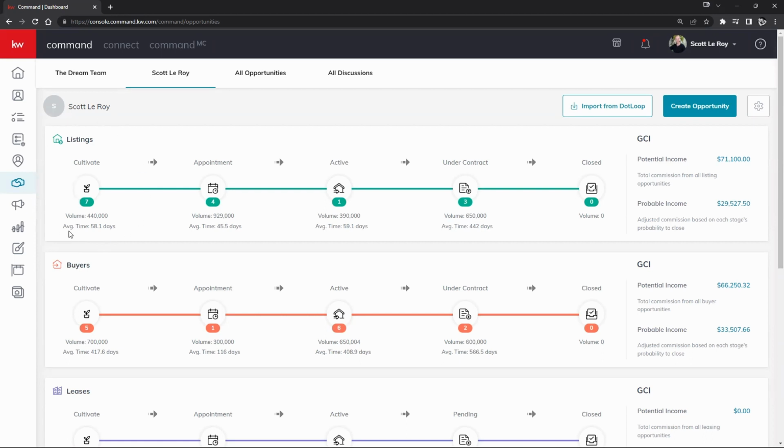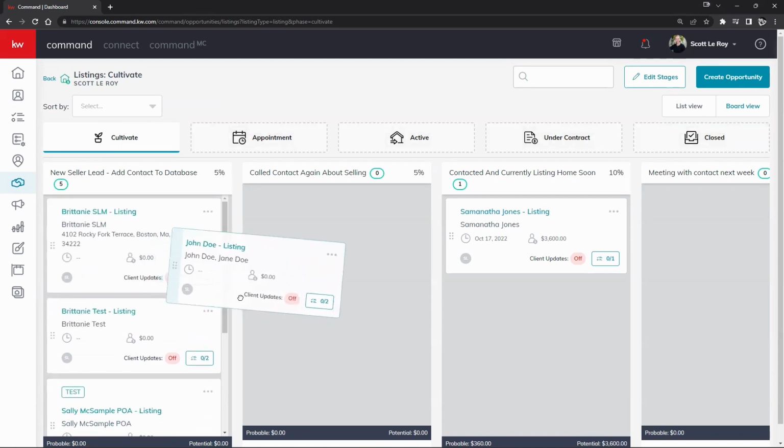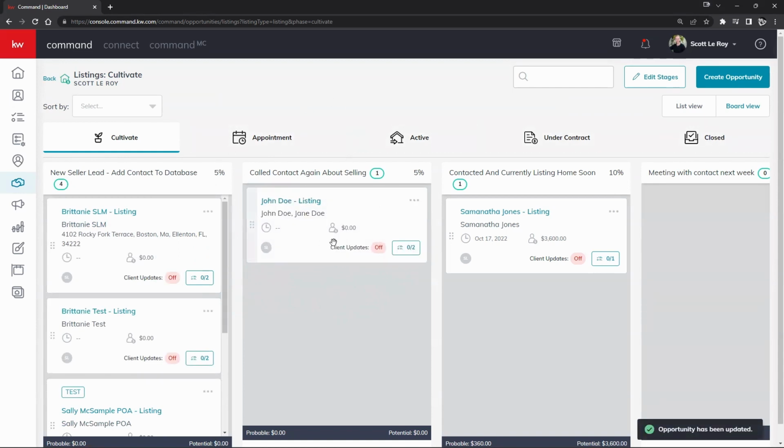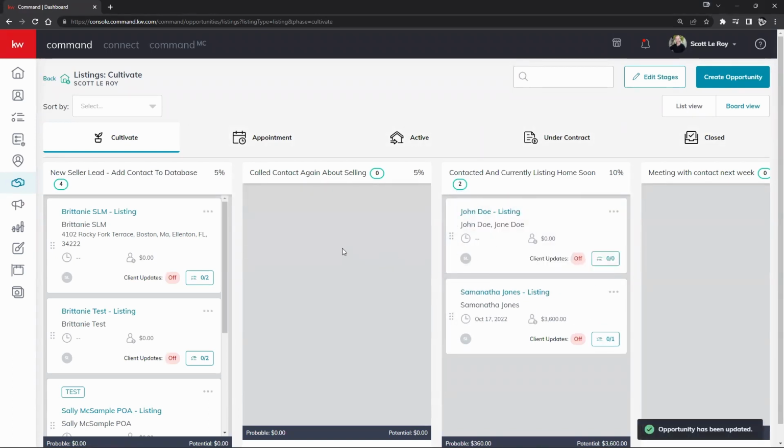So, for example, the cultivate section would truthfully be the starting point if a new lead were to come in, like if you sent a Facebook post or a Facebook ad and somebody clicked on it, a cold lead came in. We can go ahead and create an opportunity for that cold lead and place it within Cultivate right here. Once we're starting to warm up and engaging within that lead, we can go ahead and move that lead over to Nurture. And then once they're ready to do business, we can move them over to the hot section.